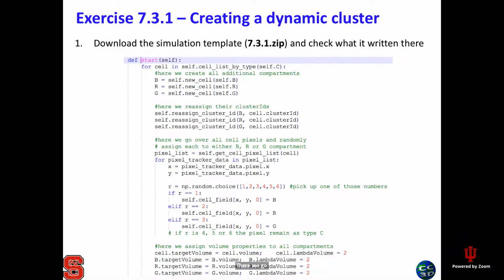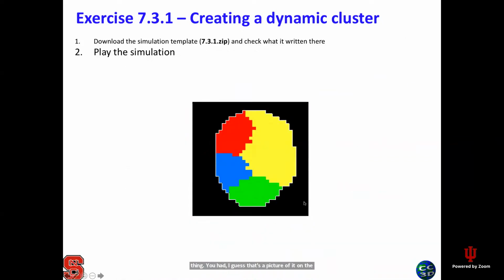The very first thing you had, I guess that's a picture of it on the screen there. You had a simulation which, if you just run it right away, you see this. But if you step through it, you see the dispersed pixels start coming together, right? Yes, because they start out and some others disappear.